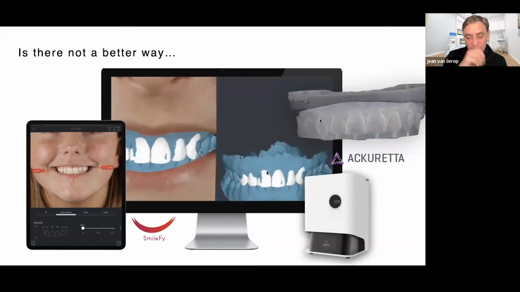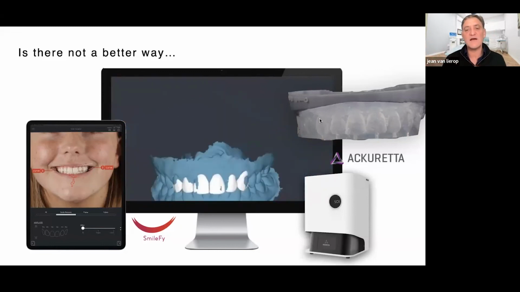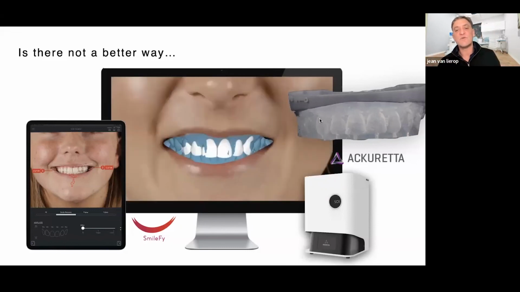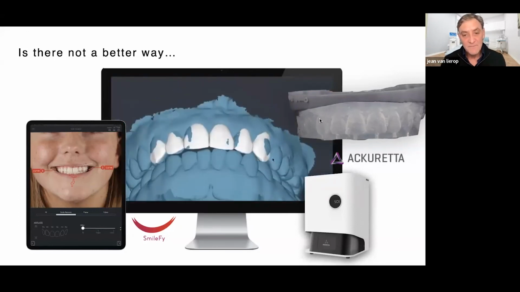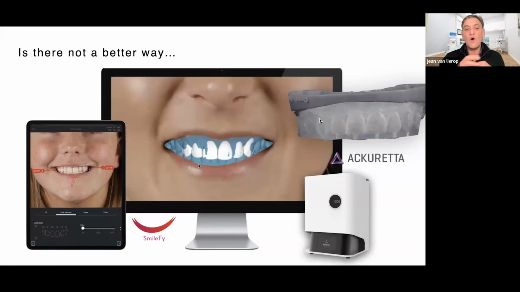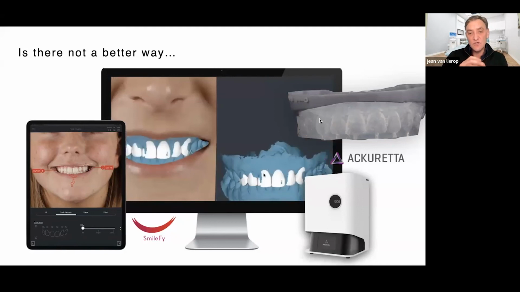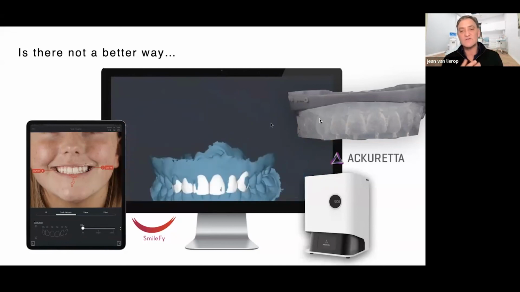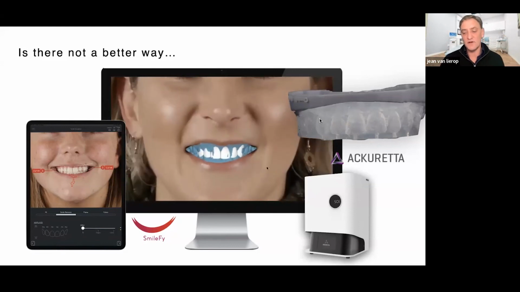Within the SmileFy software, we can create the 3D design for simpler cases, for mock-ups, and for creating your injection molding cases, and then print those models either in-house or send them to your laboratory. From that design, we can allow our laboratory to use it within the big scheme of things, pulling that into different areas so that we can recreate the entire mouth.